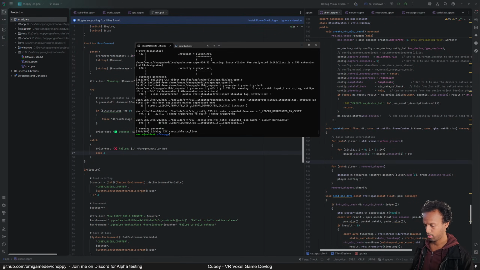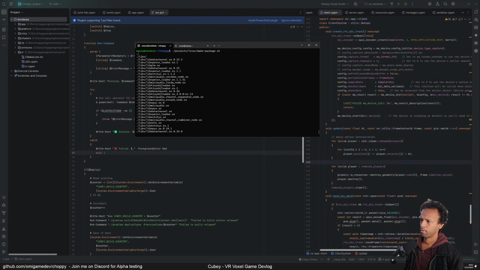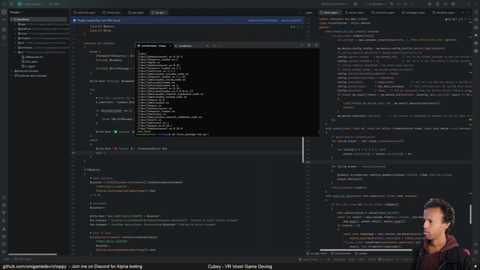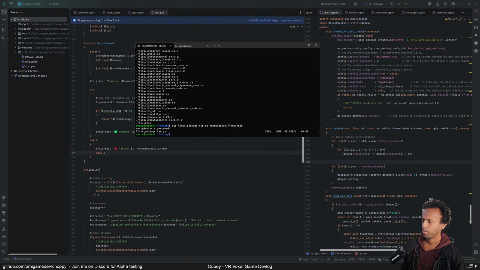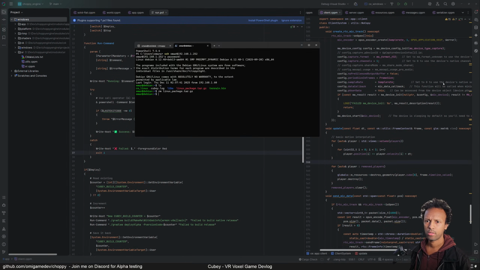Okay, that's done. Let's make the package. Good, package is done. And the third step is to copy the package. And the last step is to run the package. So what do I do here?